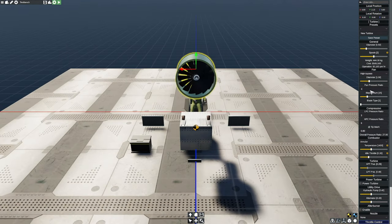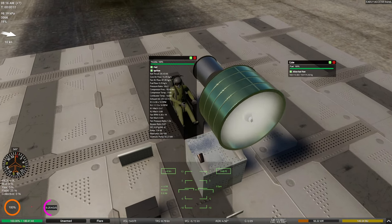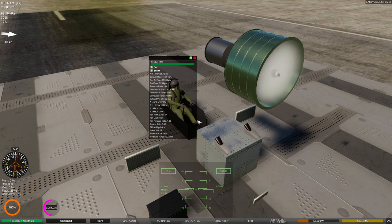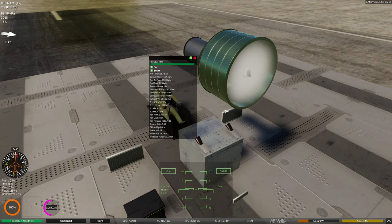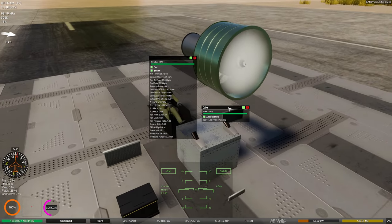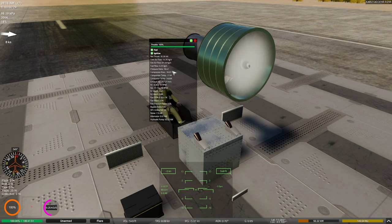So let's reduce that to a more reasonable number. We'll do 1.05 and see what happens. You can see here that we're punching about 0.94, which is still pretty substantial. Like I said, we're outside of that kind of danger zone now. 0.94 is actually a pretty acceptable number, but you can see just how happy my engine is about it, as it's creating such a pressure drop. It's causing basically a cloud to form inside of the propeller blades here, or the rotor blades. The interesting thing is it's not bad, but the good news is our fan is stabilized. This is not bad. It's okay.